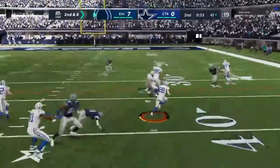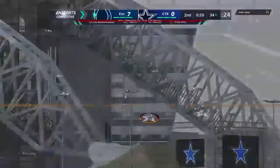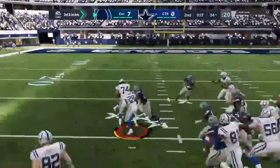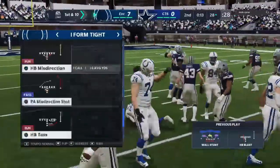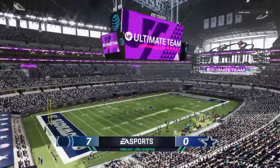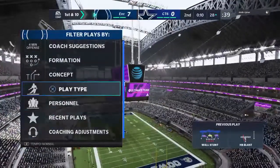On 2nd down, it's Taylor. And he'll bring this one inside the 35. Jonathan Taylor, the ball carrier. He's tackled at the 34-yard line. On 3rd down, here's Taylor. And he's got the 1st as they'll bring him down at the 28-yard line. Give him the 3rd down conversion, 5 yards on the play. Now a timeout signaled for, and they'll get it with 10 seconds to go before halftime.